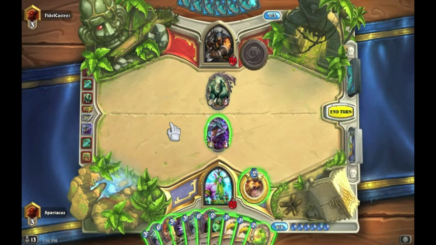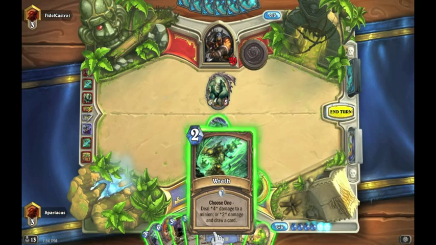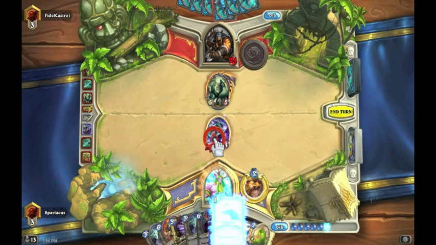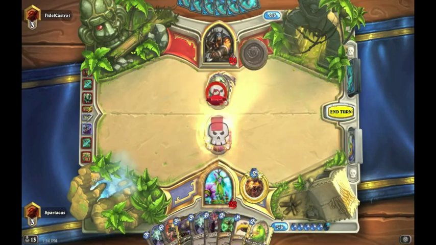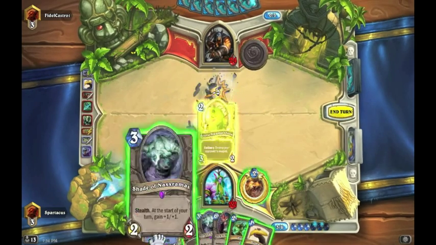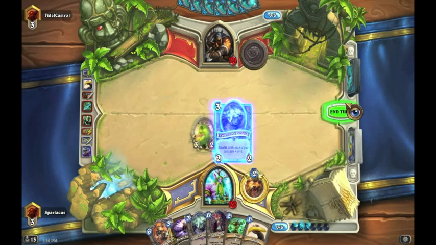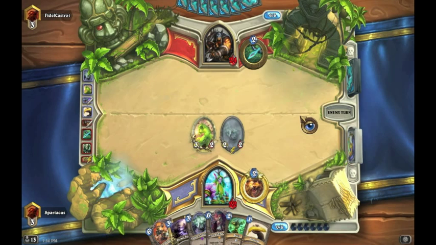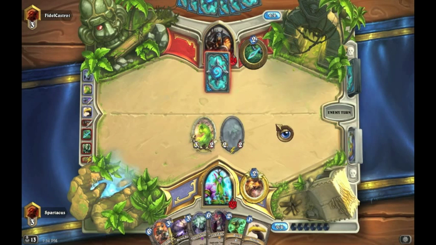Or I can cycle this. I like Banana, Ooze, and Shade. While it's nice to save the Ooze against Hunters because they do have weapons, it's more important to get the body out there. Okay, so now we're curving. Continuing to curve nicely. This also doesn't play into Explosive Trap because this will get buffed when it comes back.